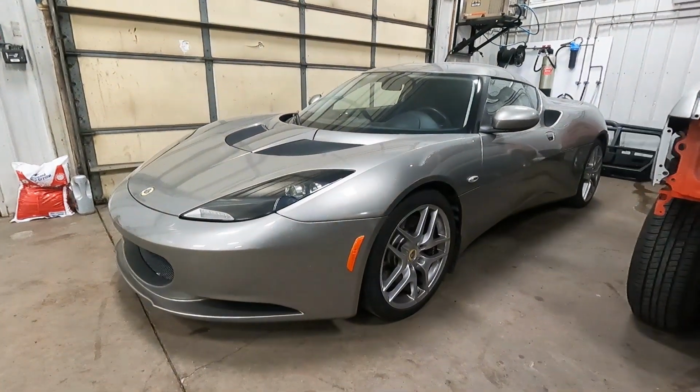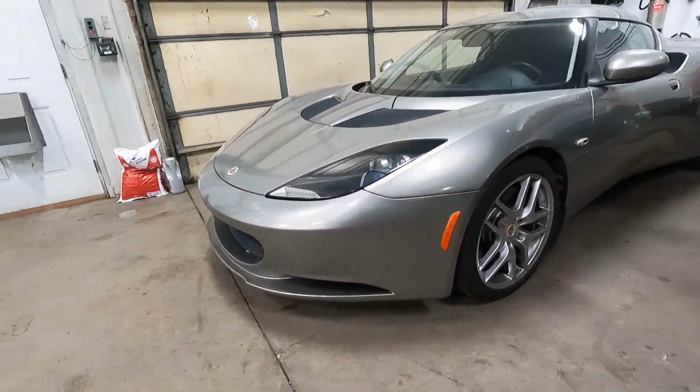Because if we hurt the silver paint, it don't matter. Also happy to say the clutch is done in the Lotus. We just need the salt to get washed off the road, which the rain today is probably taking care of, so then we can go drive it. We're gonna put a few hundred miles on it and break the clutch in for the customer, and that one's good to send down the road.